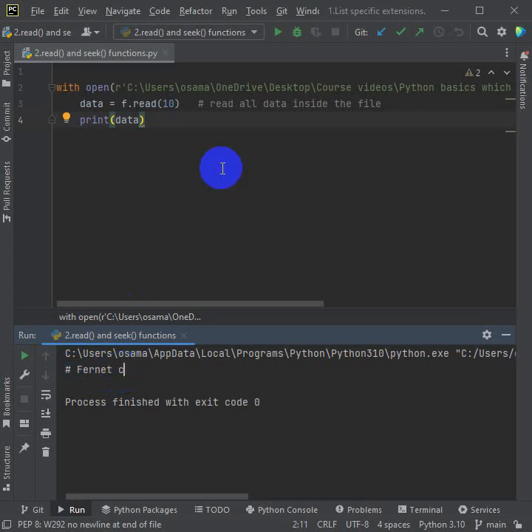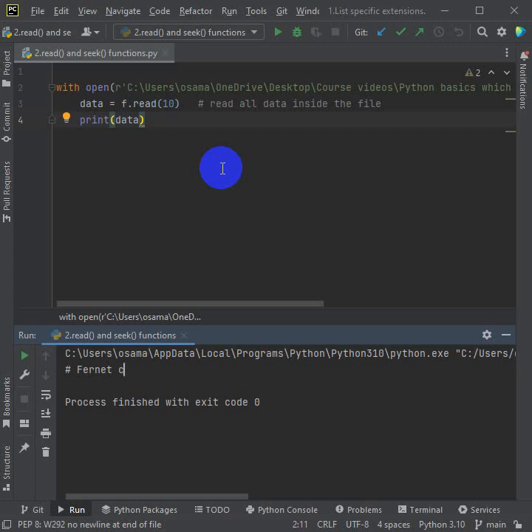Why do we do this? Because we don't want to read all the file, because reading all the file will take more time than reading part of the file. So I read part of the file for two reasons.